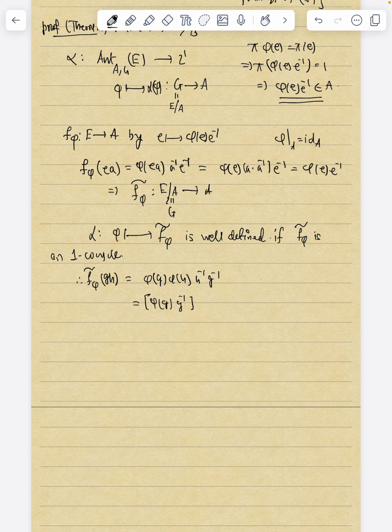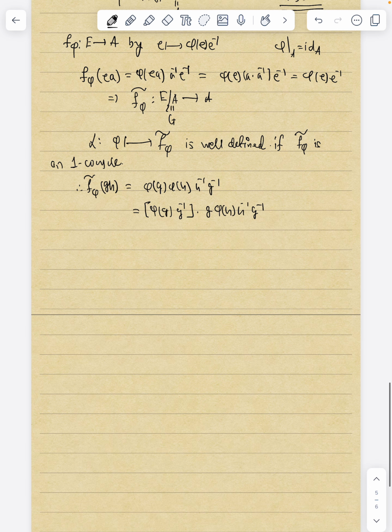Keep it as it is. This is g. There is phi of h, h inverse, g inverse, and now let's just write this thing as phi g tilde of g.